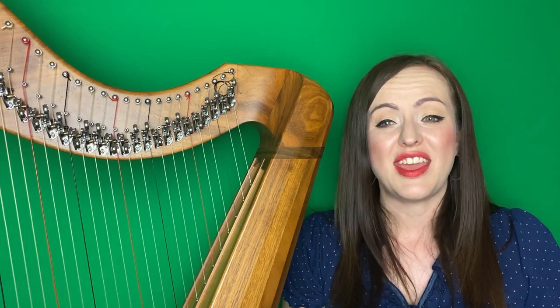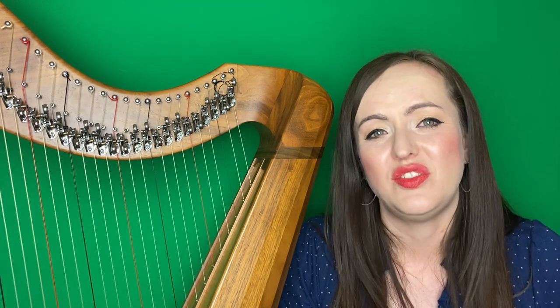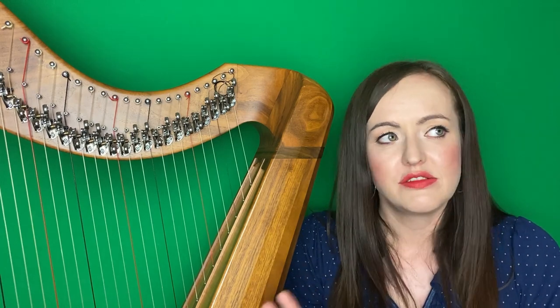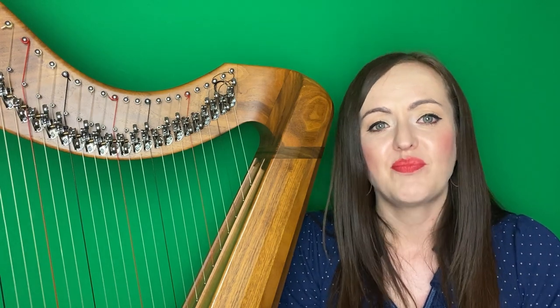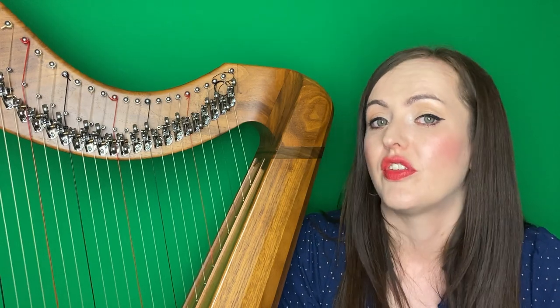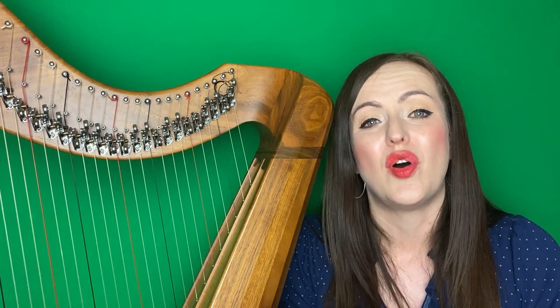Hop-tu-naa is the Manx celebration of the Celtic New Year, which happens on the 31st of October, which unfortunately is more commonly known nowadays as Halloween, the Americanized Halloween. But on the Isle of Man, there is still a great deal of Celtic traditions that happen on the 31st of October. Instead of carving pumpkins, they carve the traditional turnips, and they go round the houses on the Isle of Man singing their own local version of the Hop-tu-naa song.